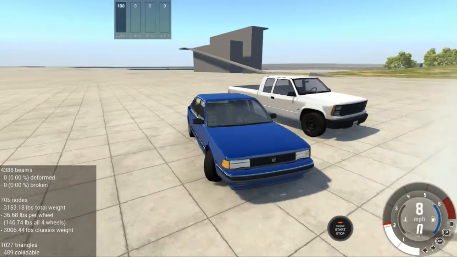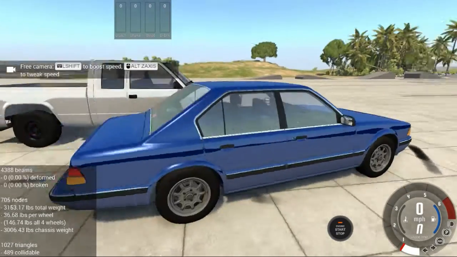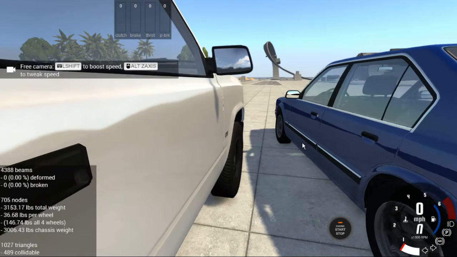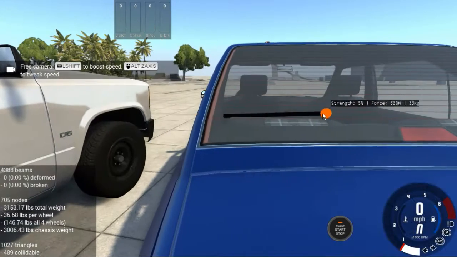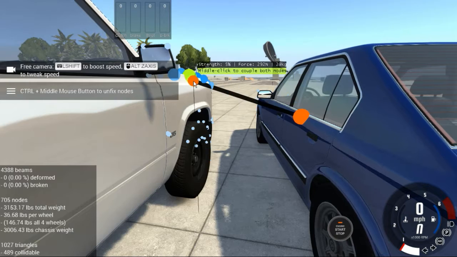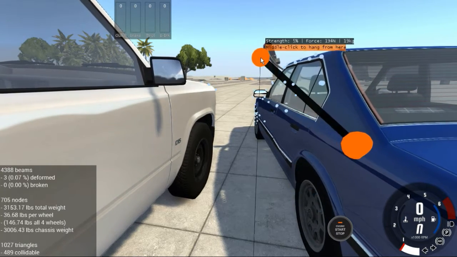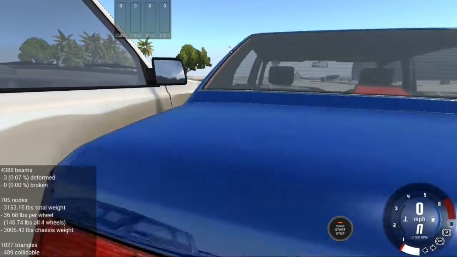Let's just try that real quick. So people were like, oh, you could tow them together, that sort of thing. Okay, let's grab the door and let's connect it to the fender. Let's just put it midway in the air and see what happens. Nothing. Let's scooch over the I-Series then.